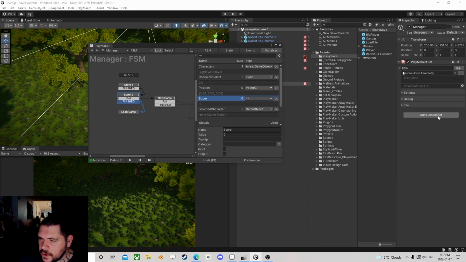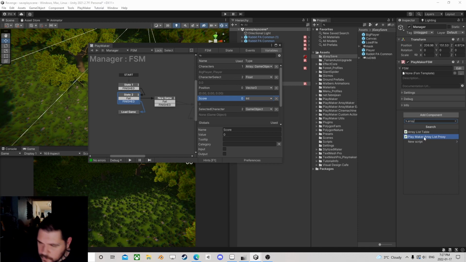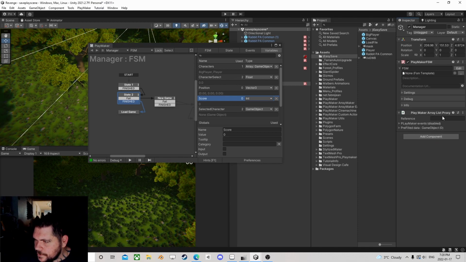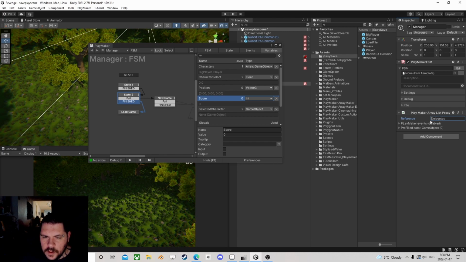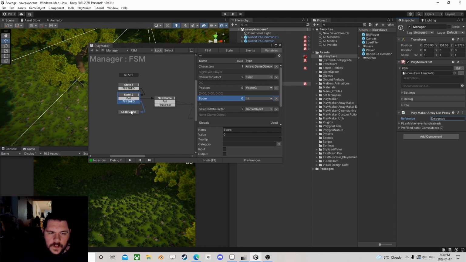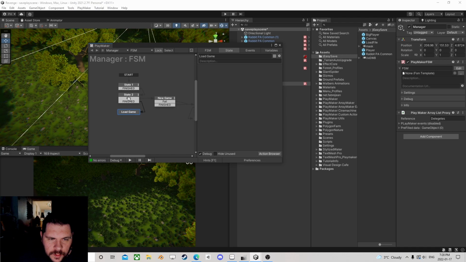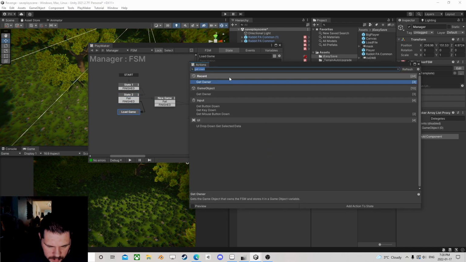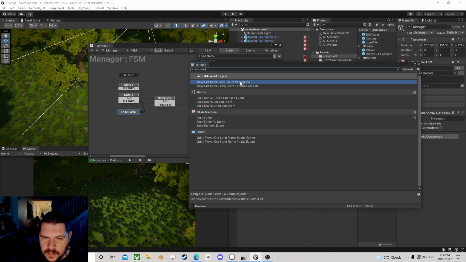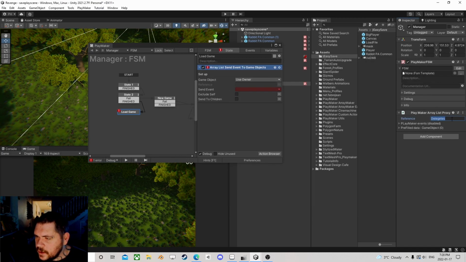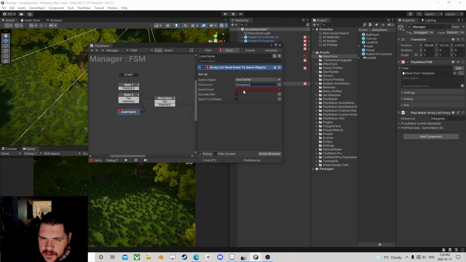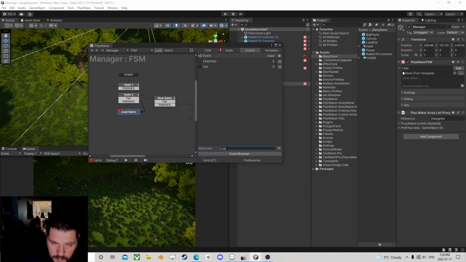The other thing I want to do is I'm going to have an array list proxy. We're going to call it Delegates. And I want to send event to game objects. So anything that enters this list, we want to send the event load.